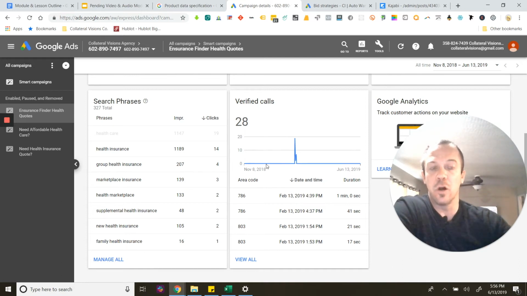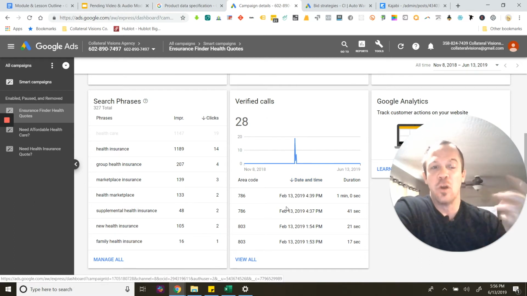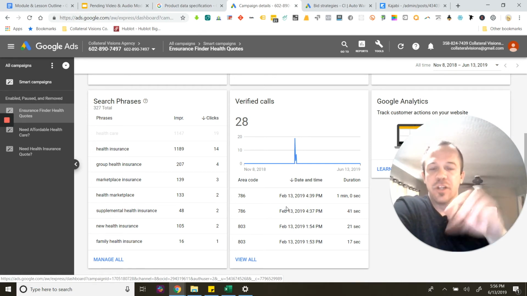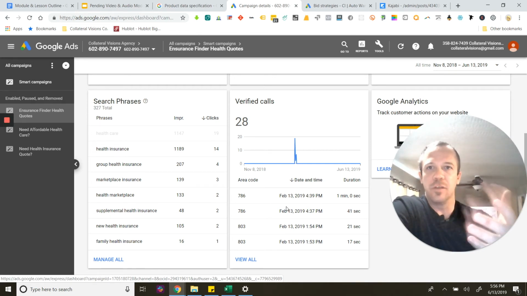So I'm using call-only ads in my other campaigns. But these aren't call-only ads. So they almost have to take two steps, or they actually have to click on the number within the ad, which is much smaller. I've shown you what the call extensions look like in real life.